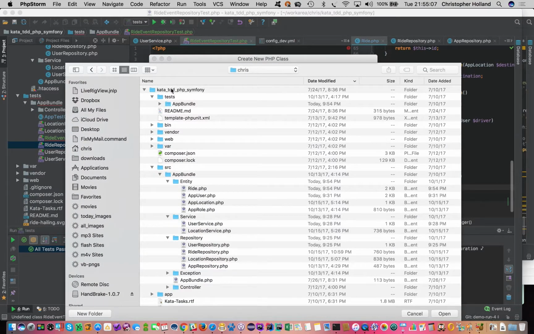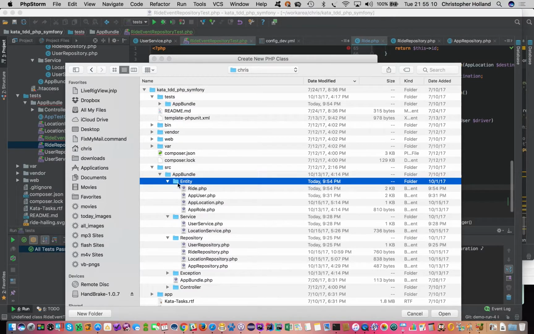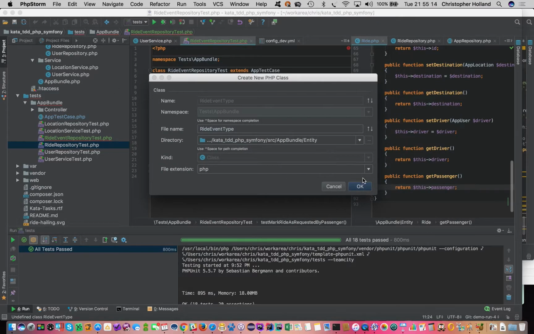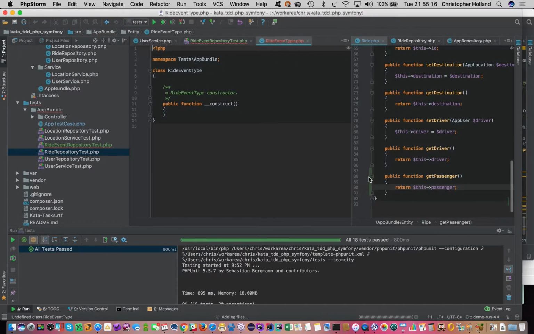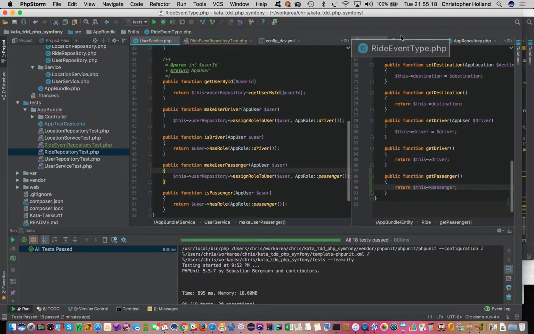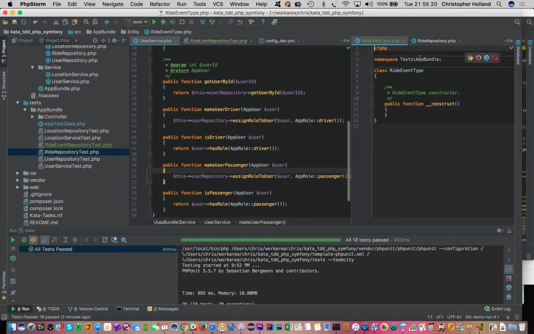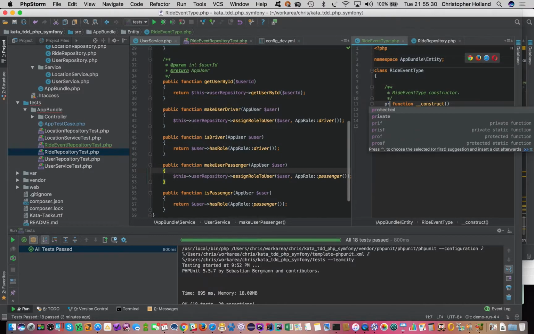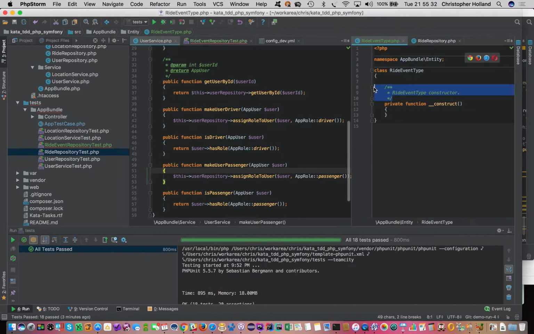The namespace is App Bundle Entity. It's going to be a private constructor.